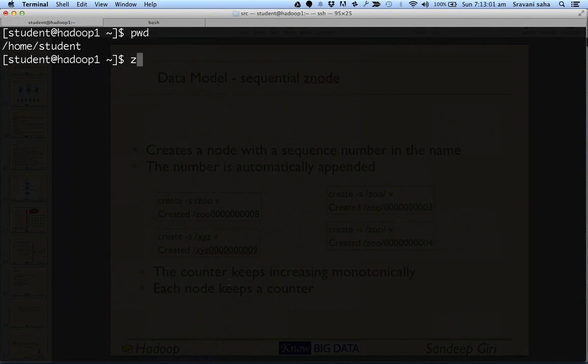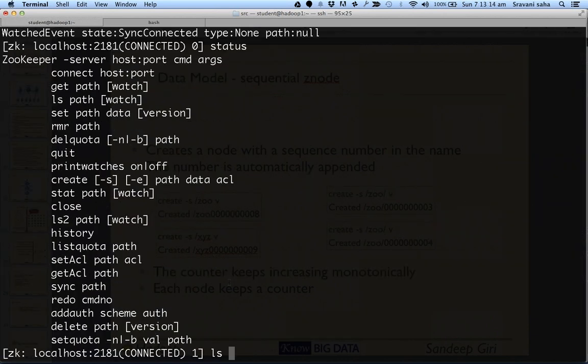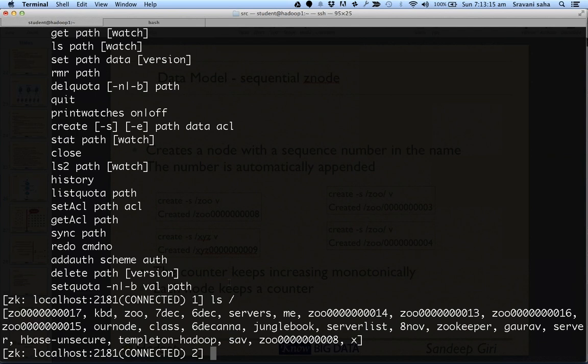All right. So you can also open this Zookeeper client and let's see what is the status. Okay, so it's up.